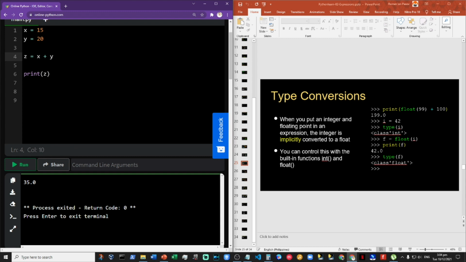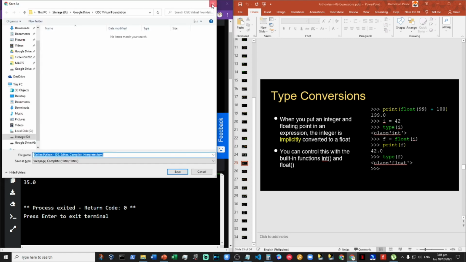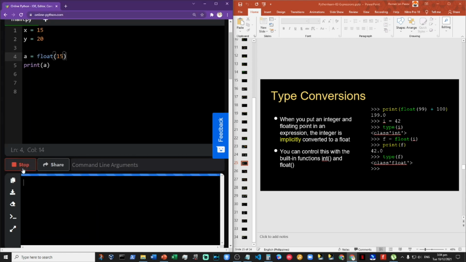But if you want to try int and float, what we can do is, let's say, a is equal to float 15, and we want to display a. We're going to convert that. Let's make this run.